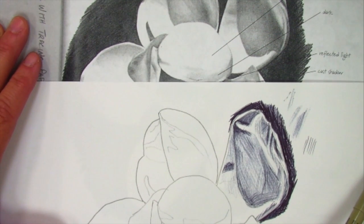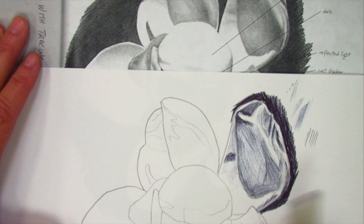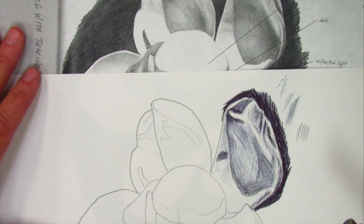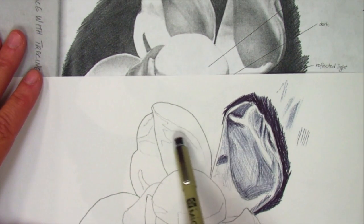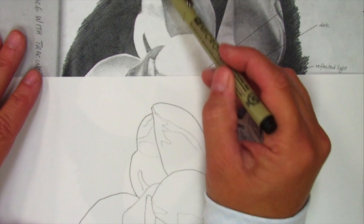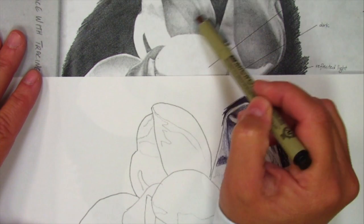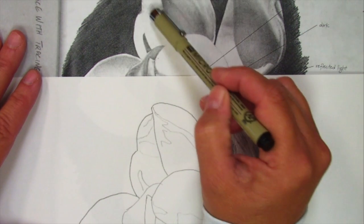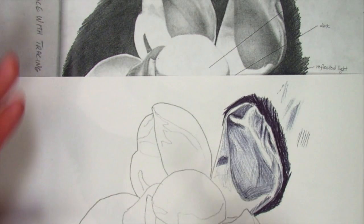After you do at least one, maybe two, then I want you to try the pointillism technique. This is another technique that can be done with a pen to make things look a little bit smoother and more gradual. So again, I'm going to pick an area where I can see a lot of different value change. Again, notice how it's darker here and it gets lighter. This is not white, so this should not all be white. The only white area is right in here, but there are a lot of different values in here.